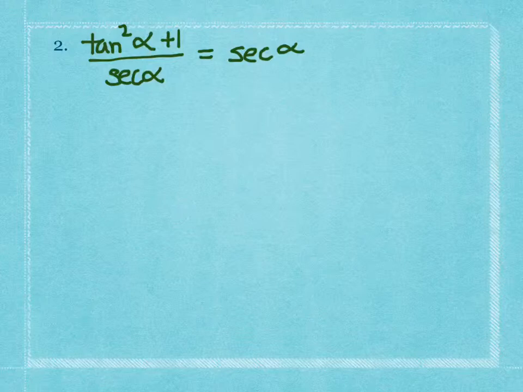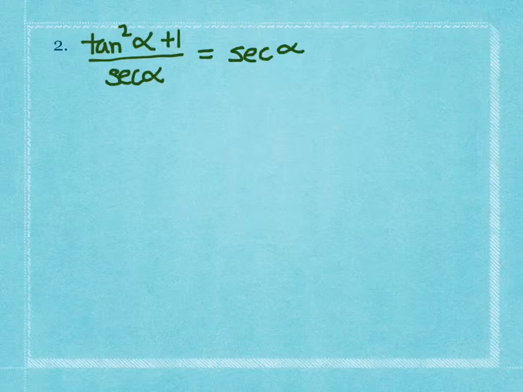All right, this one does not look quite so friendly. It's actually not too bad. What do you see here that should be a red flag to one of those sets of identities? That tangent squared right there, right? That tangent squared on top should red flag you to which identity? Secant squared. It's the Pythagorean ones, right? In fact, if you flip back or you take a look, tangent squared plus 1 actually is secant squared. It's exactly that identity.